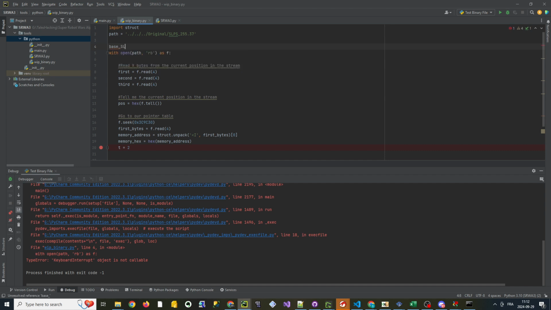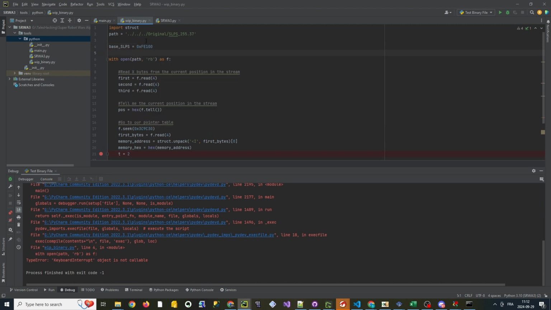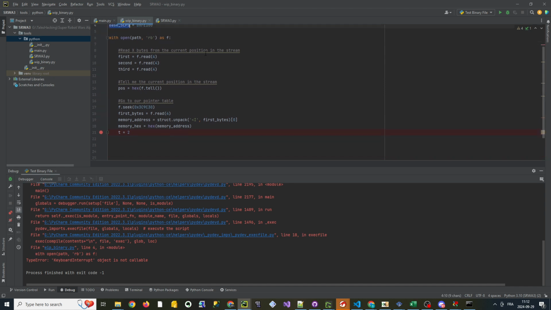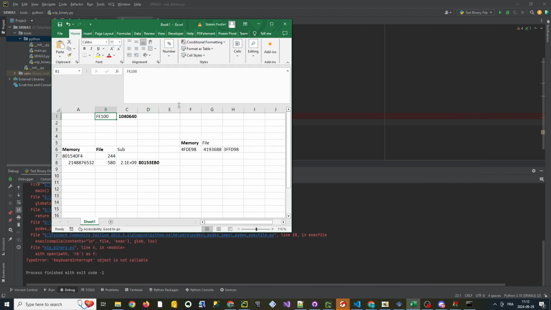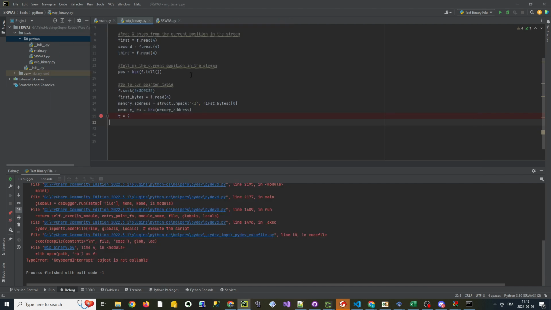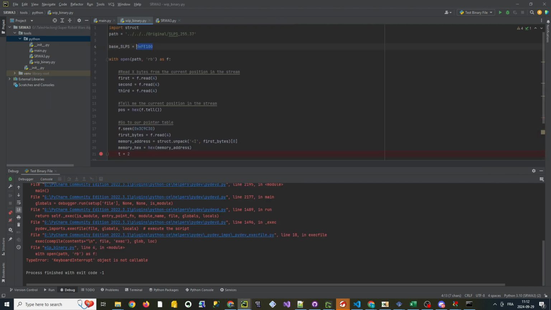Base SLPS equal this. I use the same technique with hexadecimal. So if I take the position in memory and I remove this part, I will get the position in the file.